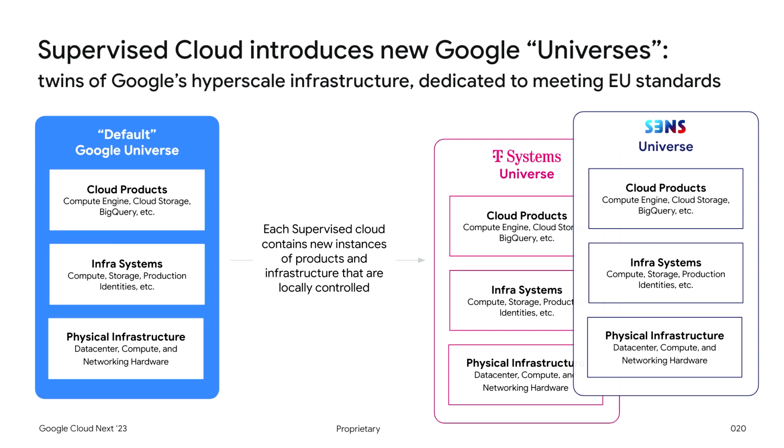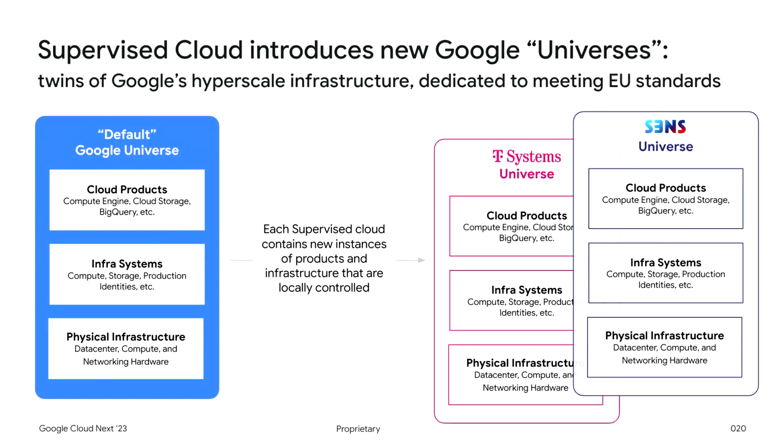So you could, in this world, use public cloud. You could be using sovereign controls. You could be using supervised cloud. And you can bring in the right workloads into the right platform and capabilities. And because the experience is the same, you don't have to retrain any of your engineers. It also means you can use your existing Terraform scripts and other scripts that are used for bringing in workloads. So overall, from an experience standpoint, it allows you to actually have a very seamless experience across GCP and other sovereign products.